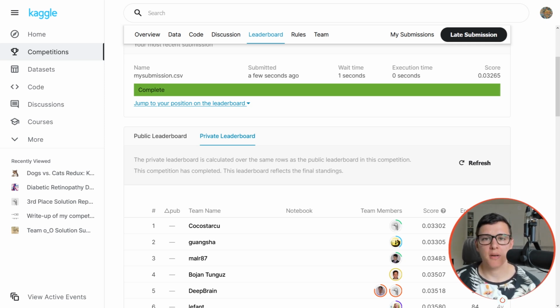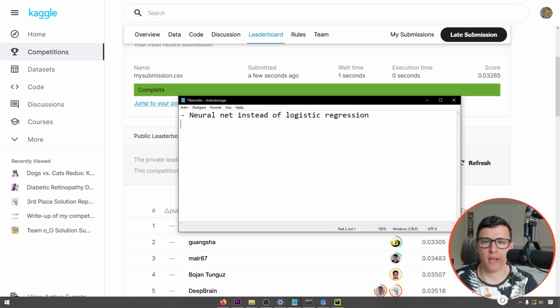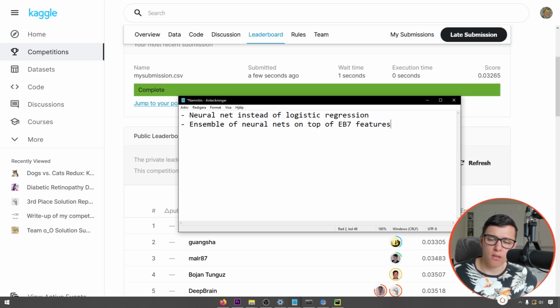All right, so what are some ideas to make this even better? I haven't tried these, but I think maybe a neural net instead of logistic regression would probably help on those extracted features. And then maybe an ensemble of neural nets on top of the EB7 features would probably also help.